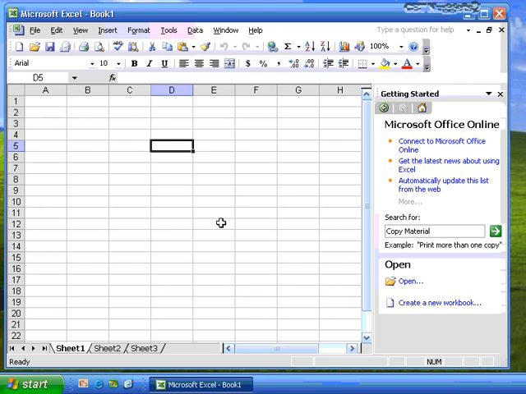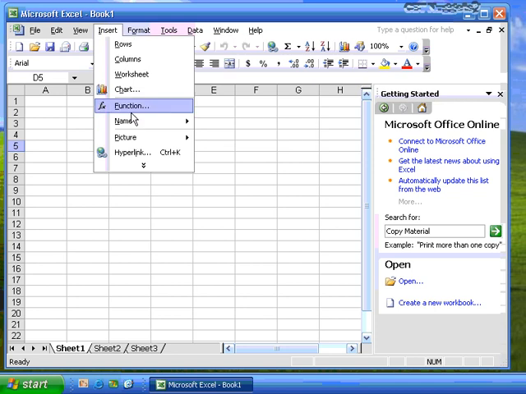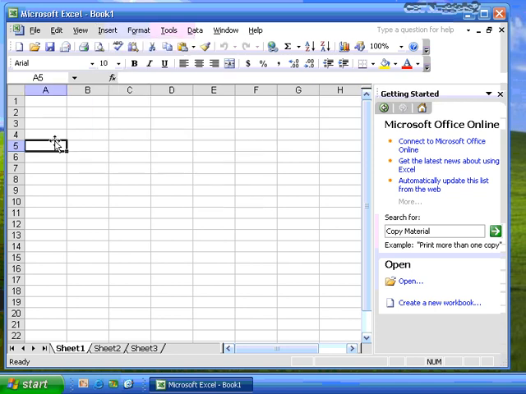Okay, we've looked at our menus, and now it is time to see how we can simplify finding our favorite features in Excel. We do that by utilizing toolbars. If I try to find something, say I want to format something, I don't remember, is it Sheet, Rename, how do I do the function? Well, good news. I can have a toolbar with a shortcut button or icon that will allow me to do that. So instead of having to search through all the menus, I can have these right here at my fingertips.